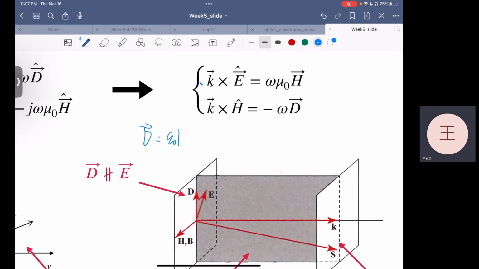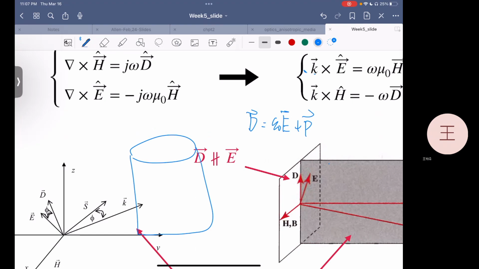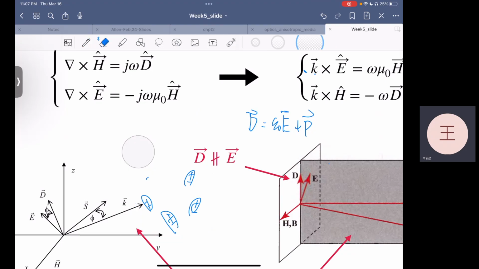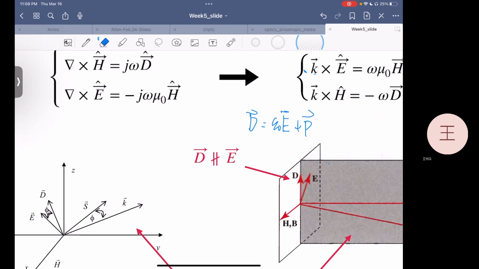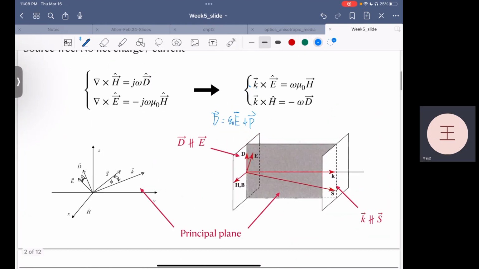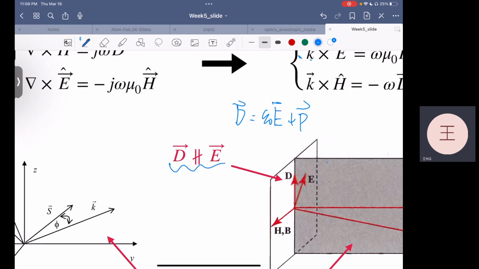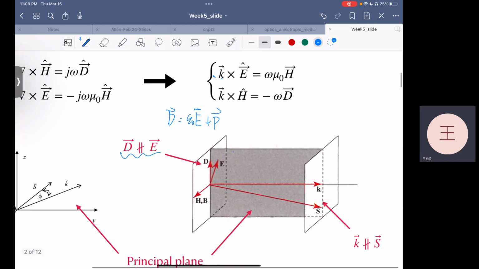D equals to epsilon E plus the polarization. And this is on the unsymmetric structure, which suggests that along the electric field, the dipole moment may not be parallel to the electric field. Because when we're talking about the isotropic system, it's usually that it will be parallel to it, but here it's an unsymmetric material. So that gives the displacement and the electric field both not parallel to each other.